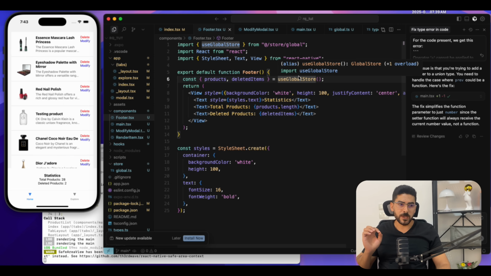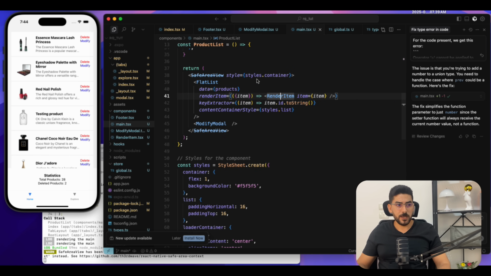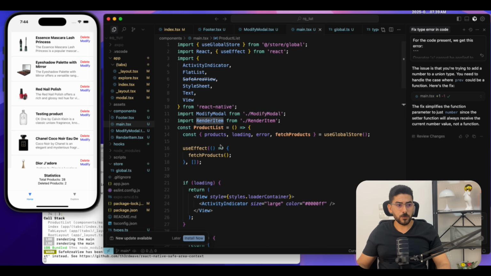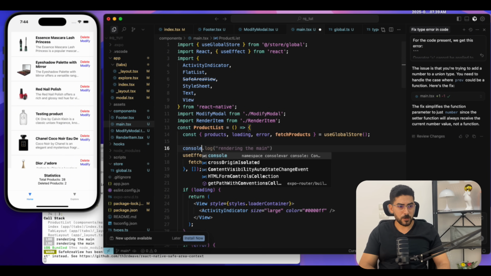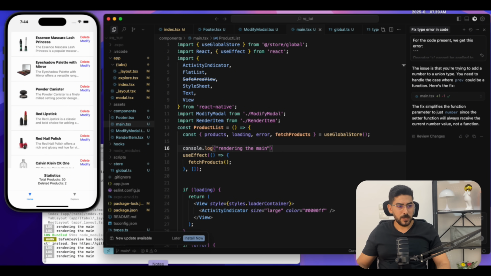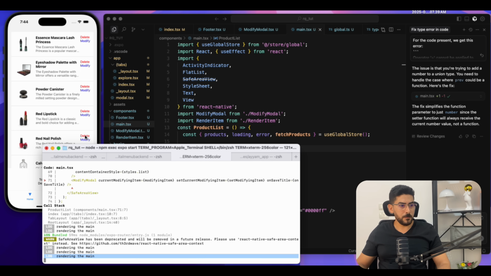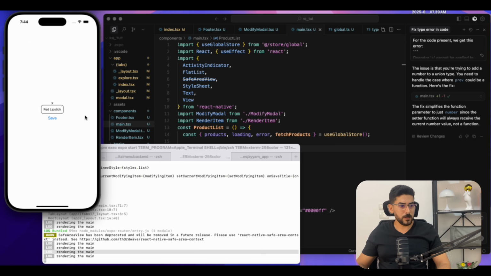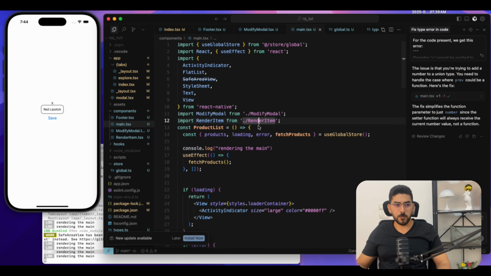Except for one thing, very, very important to see and understand. Let's go back to the main, and I will also make a console log. I will say console log rendering the main, and let's open our modal. As you can see, the main component is still rendering. That is because the way we are pulling the information from the global store is incorrect.